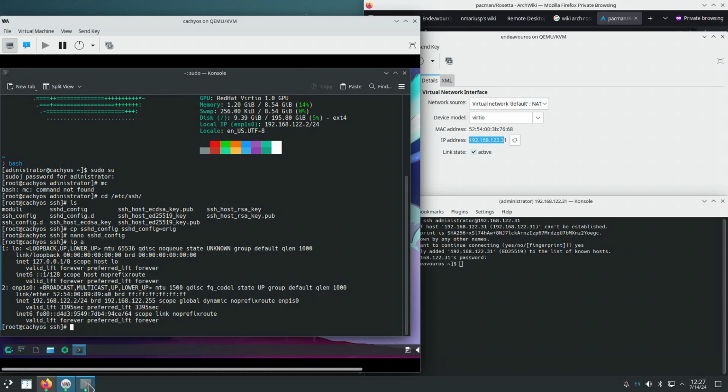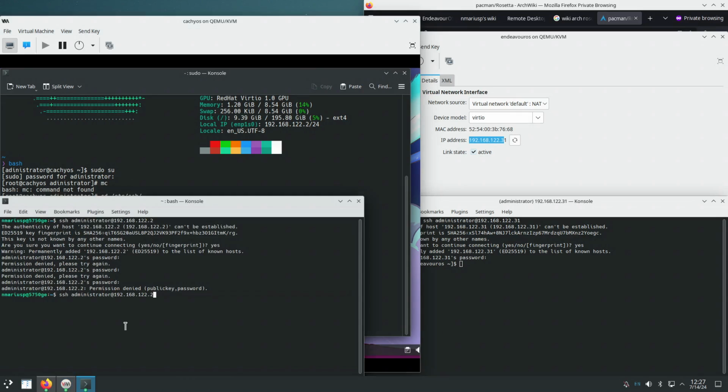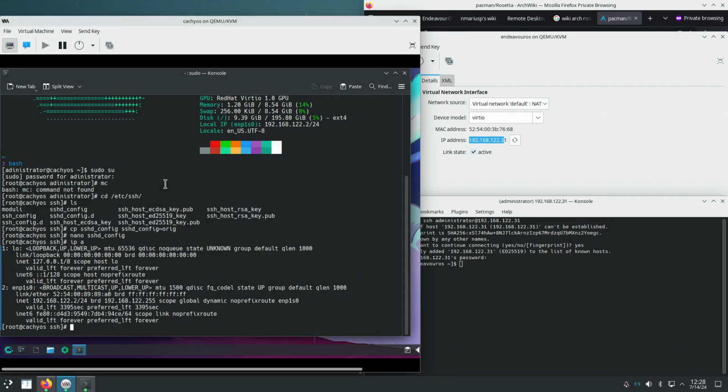The IP address indeed is the one ending with 2. The username is administrator. Wow, I messed up the name of the Linux user when I created the operating system. Instead of administrator, I typed something similar, but I did not proofread before pressing enter. So that's a bad thing to do. Do proofread whatever you type before pressing enter.